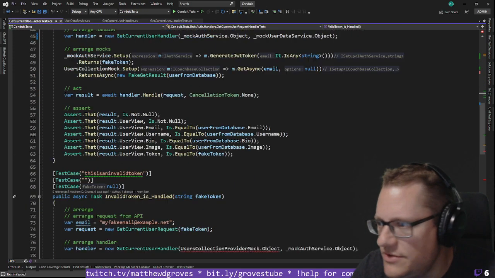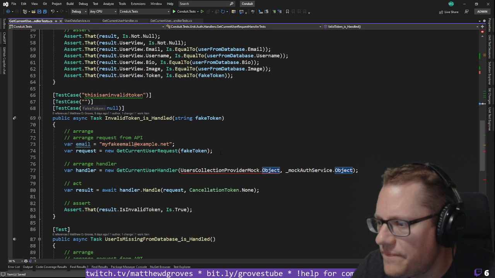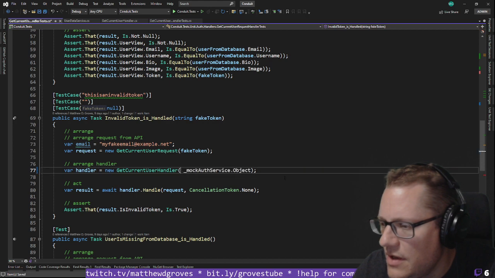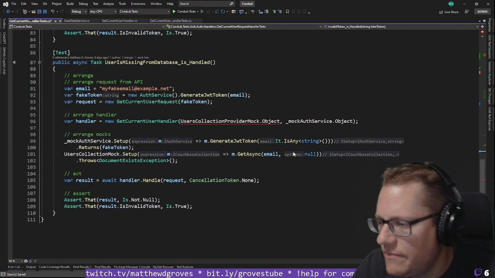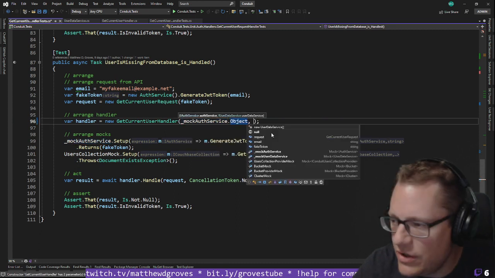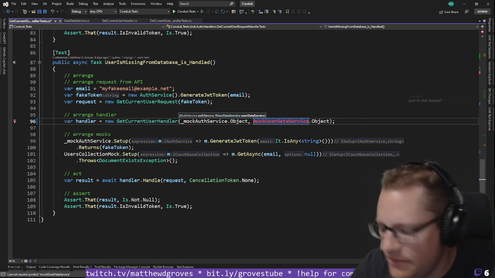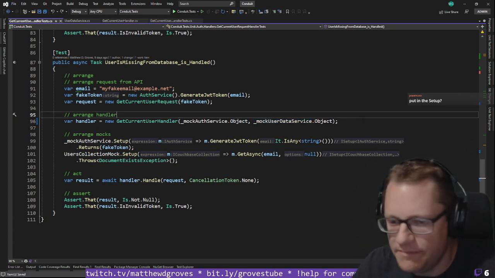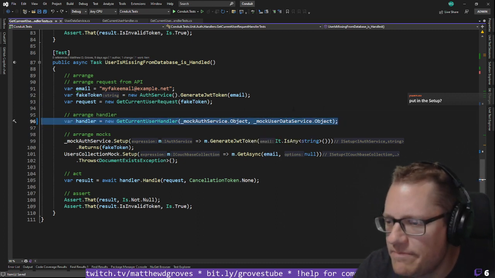Easy enough. Now you have to do the same thing in all these other tests, unfortunately. But this is going to make the project better, I think. So it's worth it, and I'm doing it early enough. I haven't gotten to many of the other requirements yet. So doing this early, put in the setup. Put the handler creation in the setup.